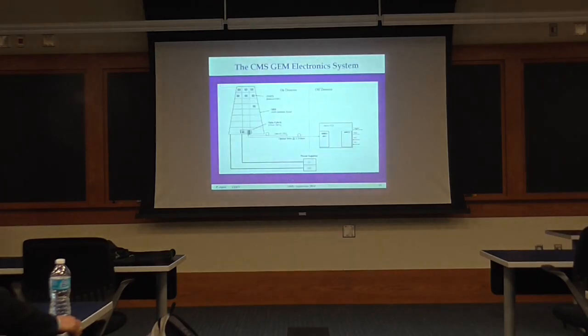Right, so that's the GEM detector part. Now we'll start to look at the electronics. So this is a block diagram of our electronic system. Here we have the front end chip. This here is the GEM detector, which is segmented into eta and into phi. In each of these areas, it's further segmented into 128 strips running vertically. We have one front end chip connected to these 128 strips, and that communicates through a GEB board to an optical hybrid board that then sends signals out via fiber optics, one to the CSCs and also out to the MicroTCA.